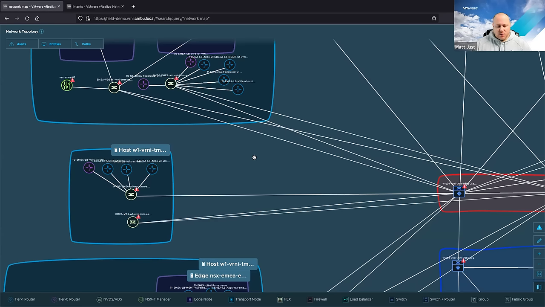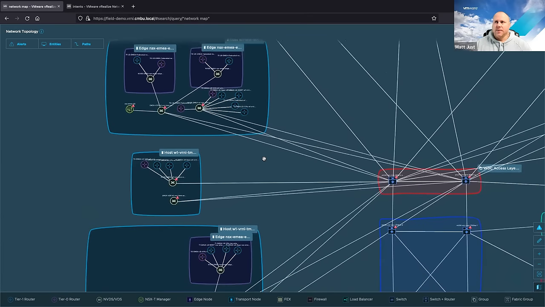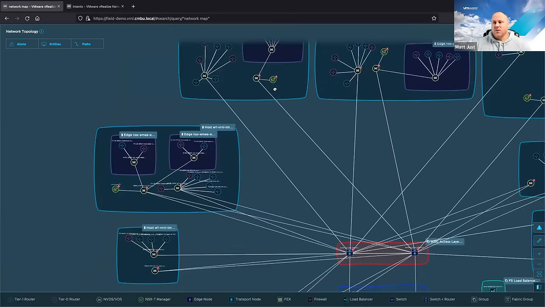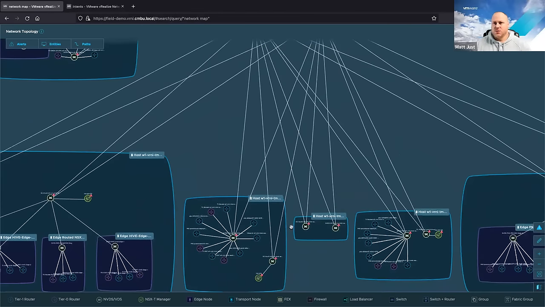Now, from an overlay perspective, you don't necessarily have to be running NSX in the customer's environment. Again, from a virtual infrastructure standpoint, it could just be a simple virtual distributed switch that has port groups with VMs connected to them. Which is an example on this host here, where we're not running anything, no NSX in the overlay. So you can simply have that connectivity.